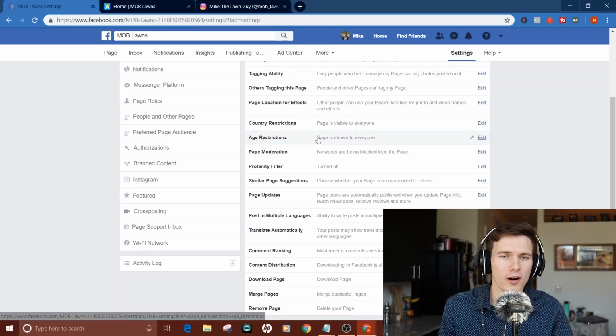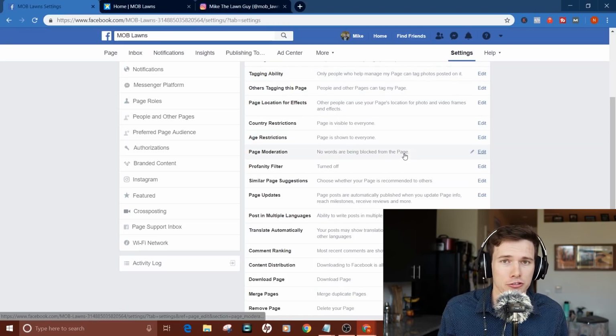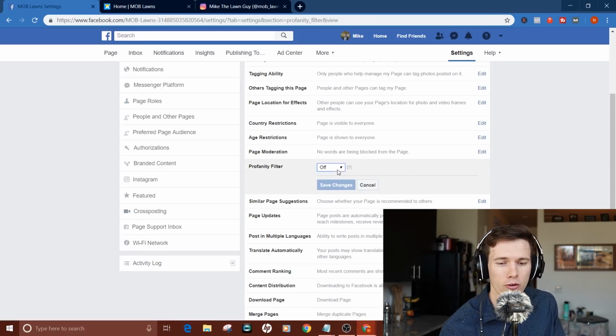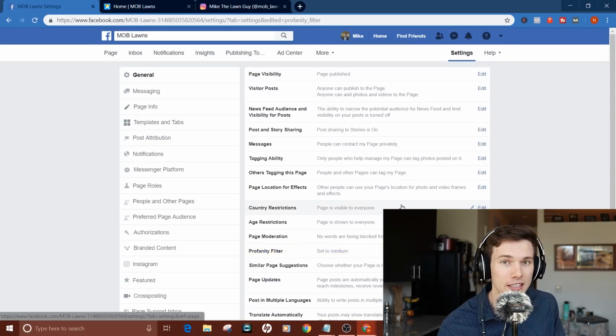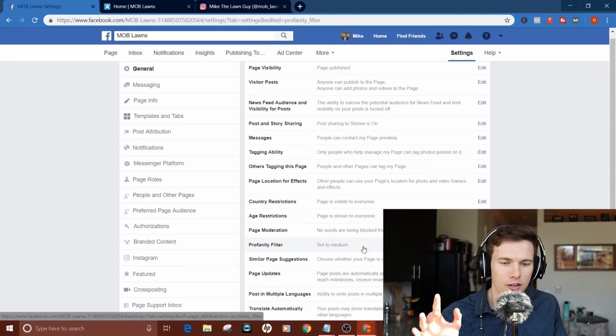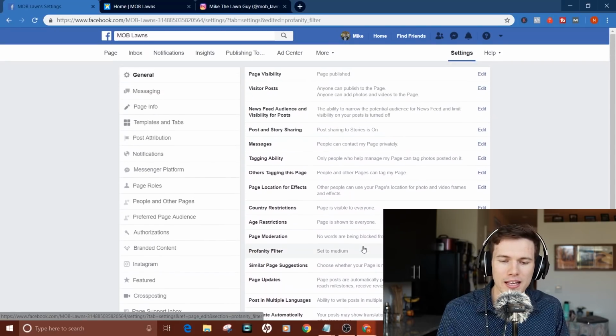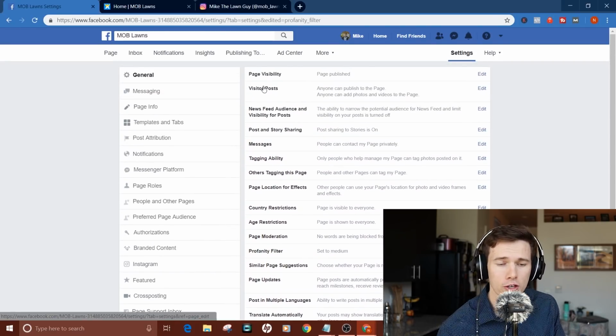Do you want to allow anybody of any age? Are there age restrictions to visit your page? And things like that. So you can go through this, and these are self-explanatory. I'm not going to go through every single one because right there in the gray, it'll tell you essentially what each setting is. And I recommend, no matter what, you want to go here and scroll down before you get started with anything else and make sure that these settings are correct for your page.